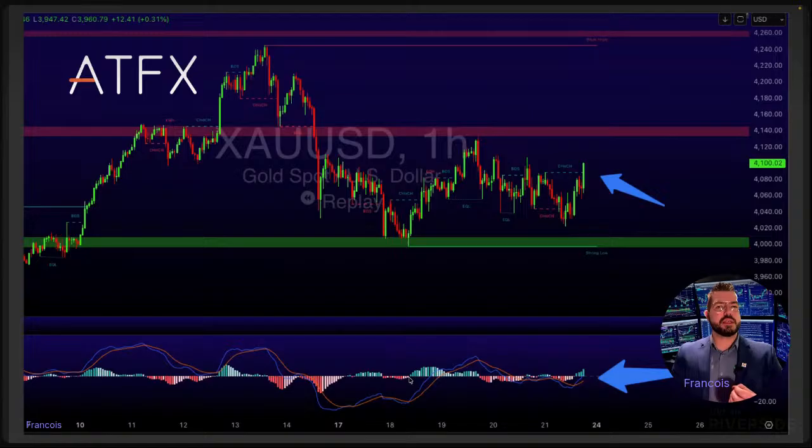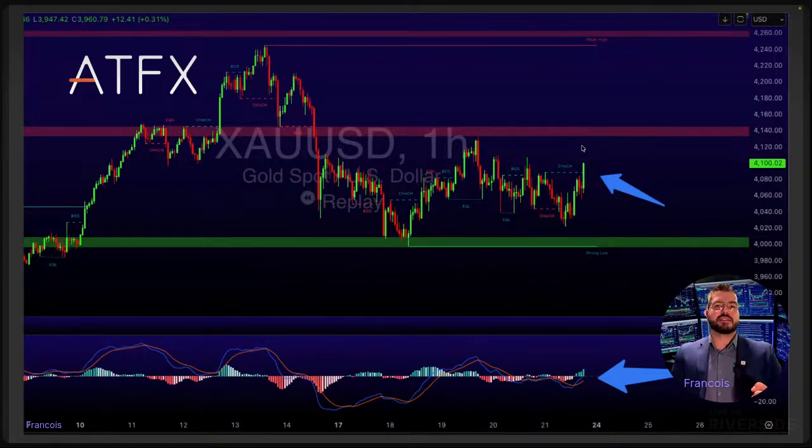The MACD can also be particularly useful in three ways. Number one is that the MACD can confirm a break of structure or a change of character. Looking at your chart here at the moment, you can see price breaks above a key swing high. So here you had these high points over here, price spikes up, breaks above that, and from a price action point of view, there is now that change of character.